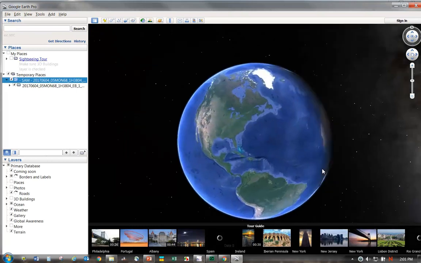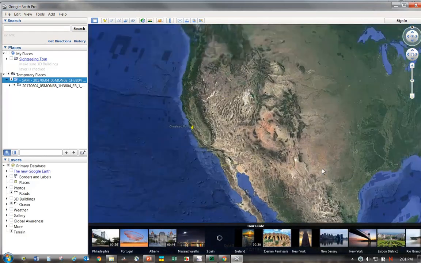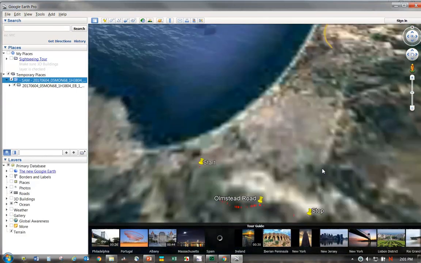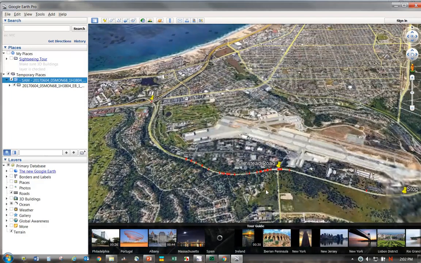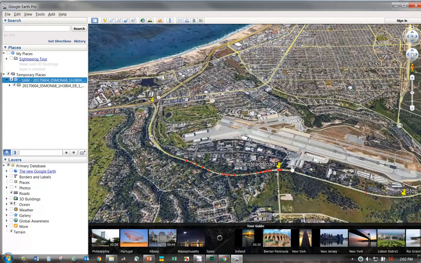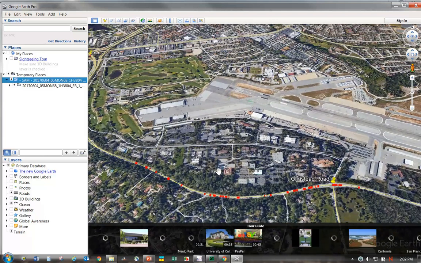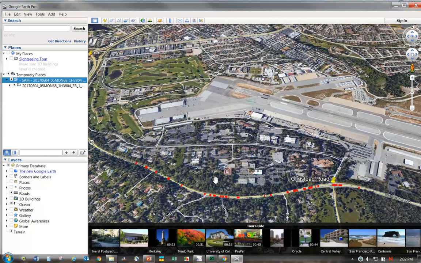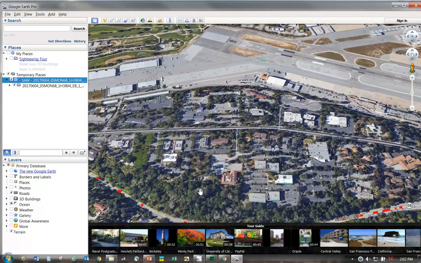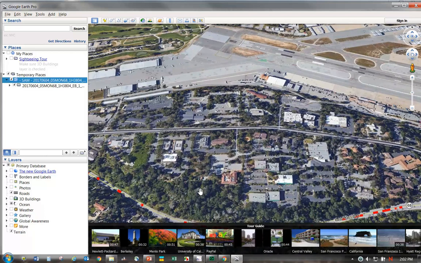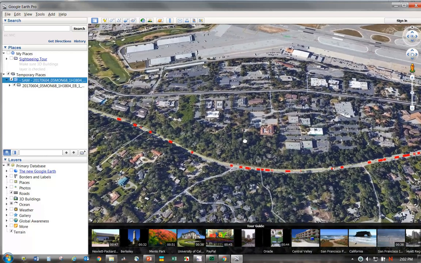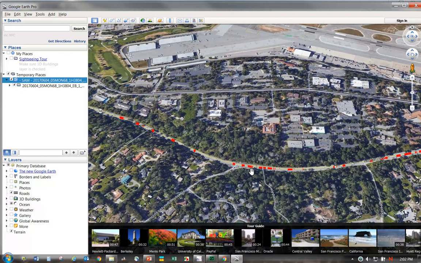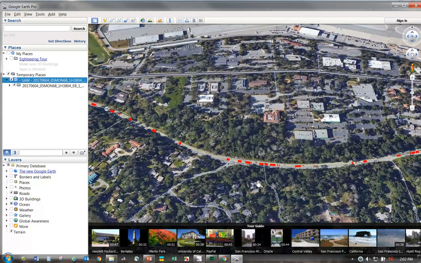Click show tips. So now we could see this in Google Earth. We can zoom in. I found that if you have a slow internet connection, you've got to move this slowly, or otherwise you'll slide it off and you'll be out in nowhere land. You'll be spending a lot of time trying to get back to your road.